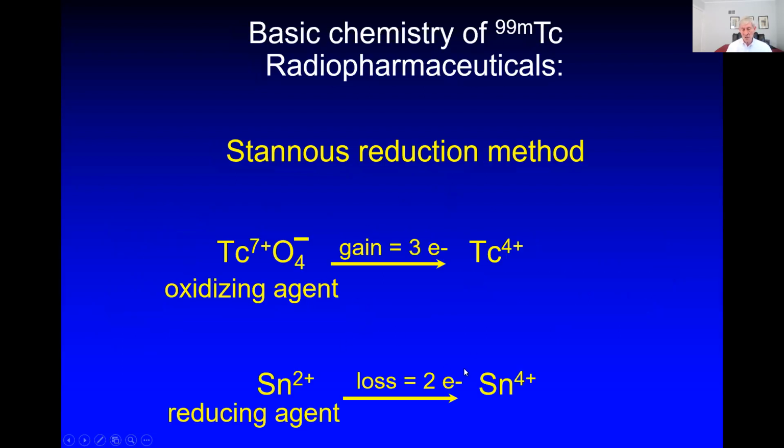So here is your mini reaction. This is showing you that this is going to this. And here we're losing 2 and going to this. Now, this is a gain of 3 and a loss of 2. So if we multiply this whole equation by 2, we're going to have a gain of 6. If we multiply this whole equation by 3, we're going to have a loss of 6. We have to balance those electron gains and losses before we can write this summary reaction of all of those, which you will see in a little while.